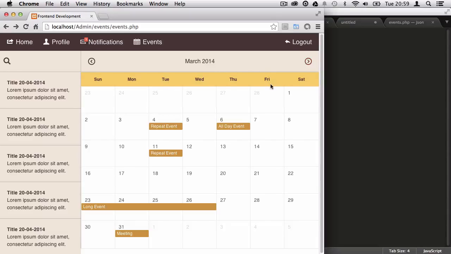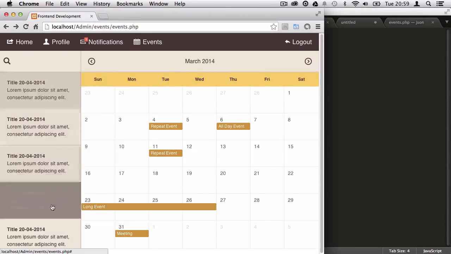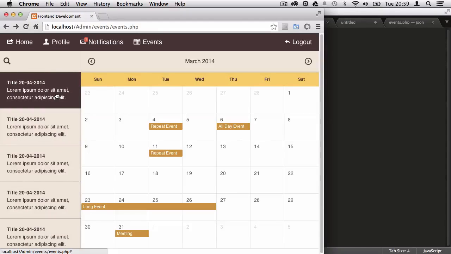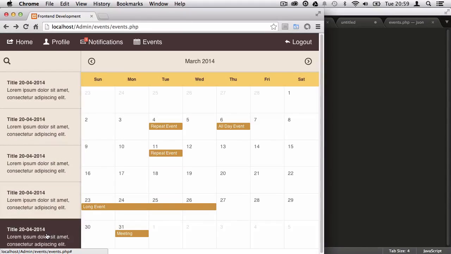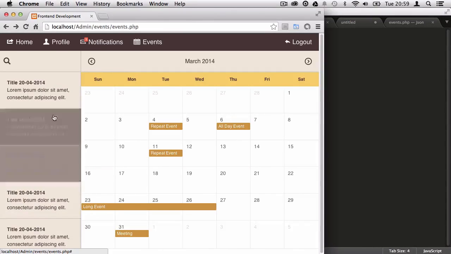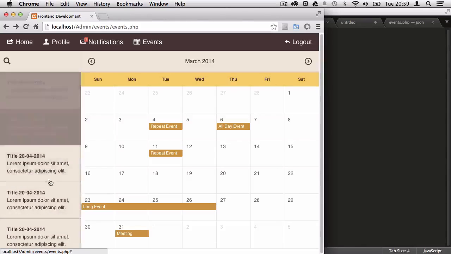Now, regardless of whether we're in week view or in day view, we always want to show the relevant events for that month in the left-hand side navigation or in the navigation for the mobile version of this particular page. So we're always going to show the events for the month rather than, obviously the month, week, and day. We're not going to be that specific. We're just going to always stick with a month for this particular menu.